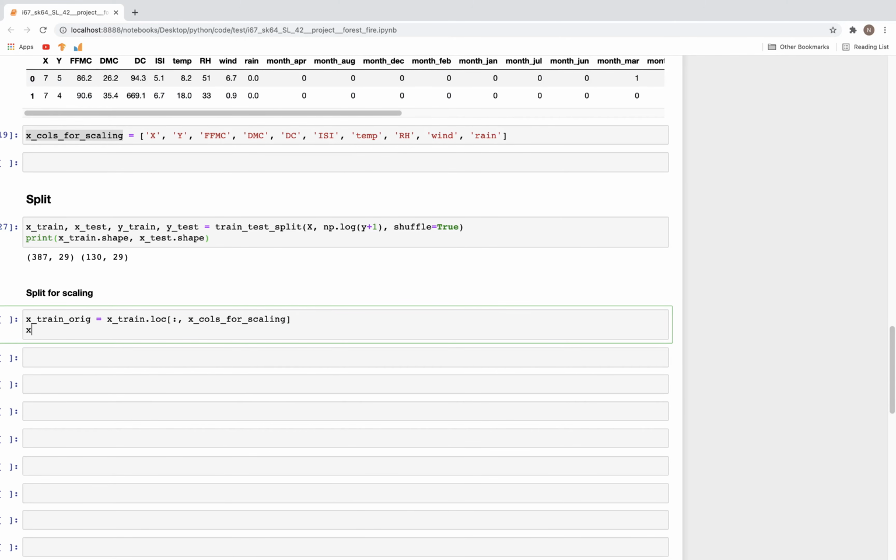The remaining one-hot encoded columns, we can put in another variable, X_train_categorical, and here we have X_train.drop, and we can drop all the columns that we are using up above, along axis equal to 1 for column.